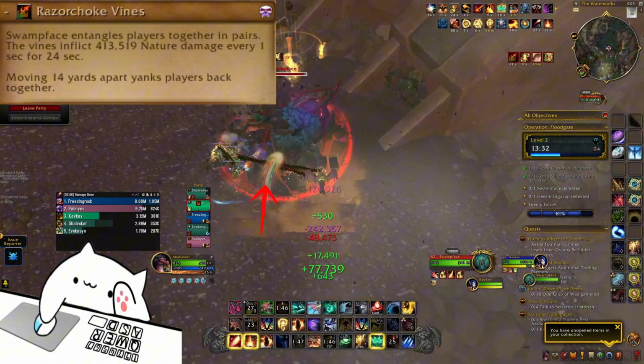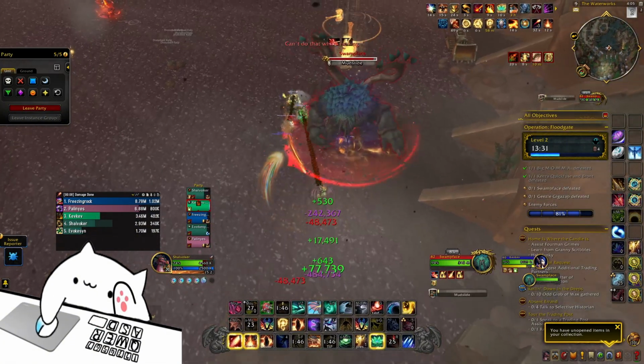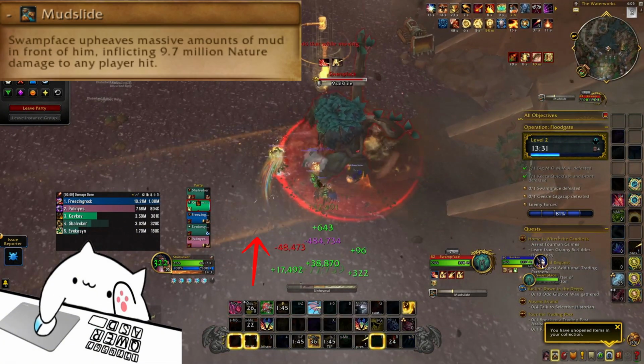The next ability is Razor Stroke Vines. You will be chained to another player for 24 seconds. If you move 14 yards away, you will be yanked back together. Move with your partner. This massive line is Mudslide. Don't stand in it. It will kill you.